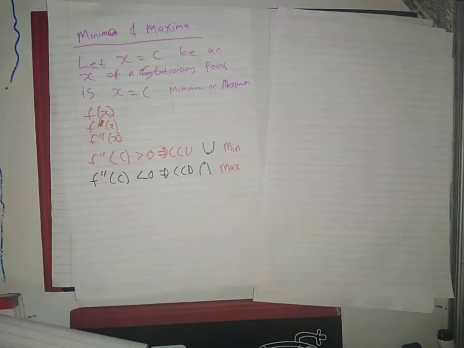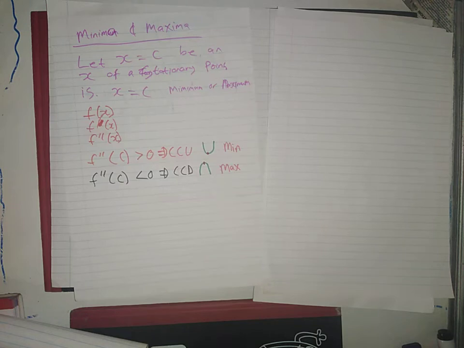A maximum. So if they give you any turning point, and they ask you whether it is a minimum or maximum, just take the second derivative and substitute that point and see whether you get concave up or concave down. If it's concave up, then you know the turning point is the minimum. If it's concave down, then you know that it's a maximum, right? And then later we'll do an example so that you can be able to see that.